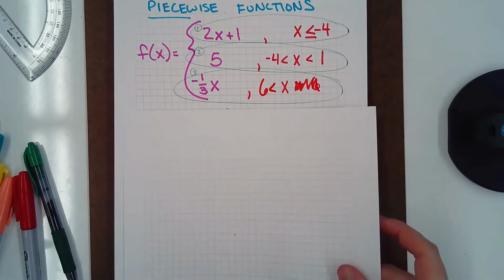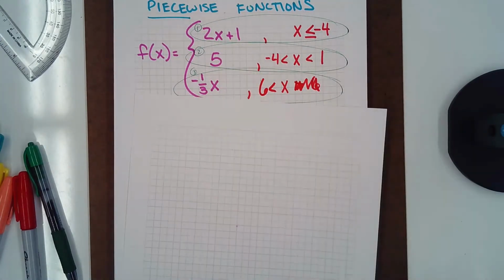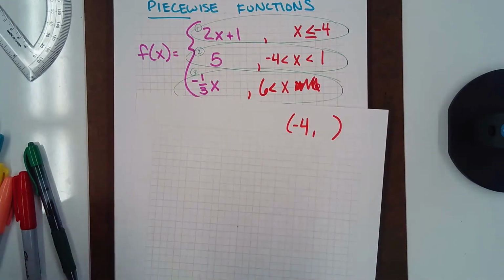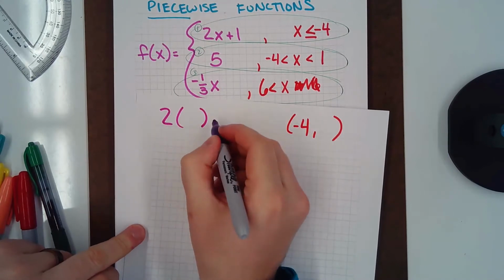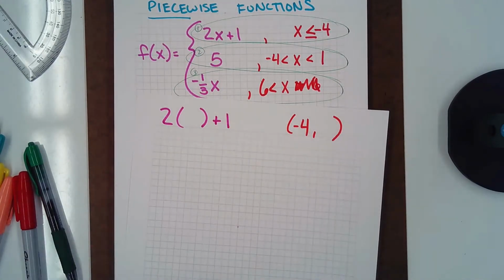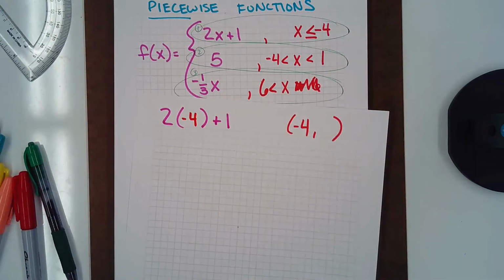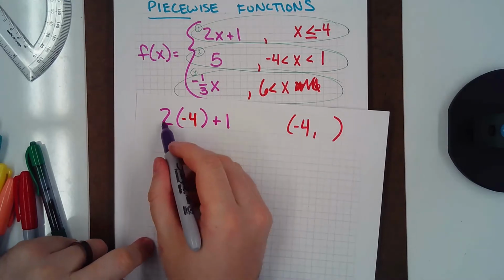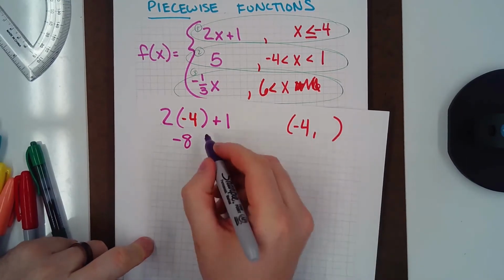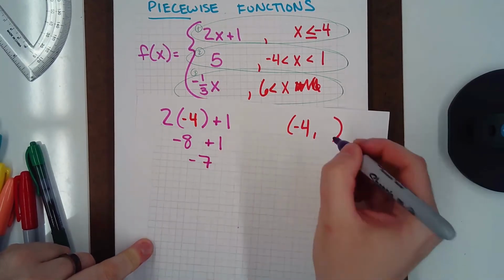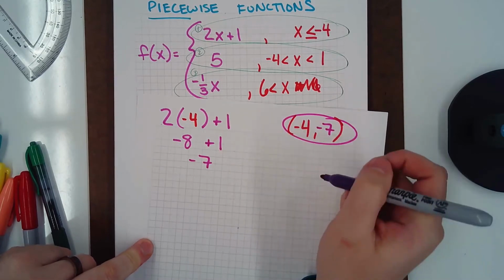So we're going to take that number, that negative 4, and we're going to plug it in and see what pops out. And it's going to get us the coordinate, negative 4, comma, whatever pops out. So taking that negative 4 and plugging it in, we have 2 times whatever we're plugging in plus 1. That's the equation there. And instead of x, we're going to write minus 4. So then we do some math, and we get 2 times negative 4, which is negative 8. And then we add negative 8 and 1 together, and we get negative 7. So at negative 4, we get negative 7, and that's our coordinate.